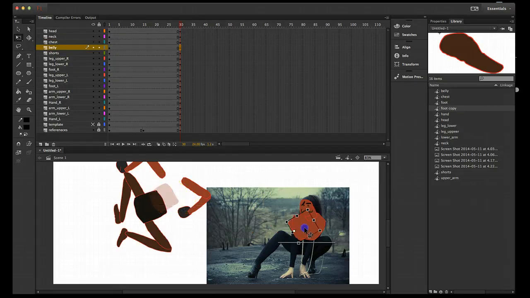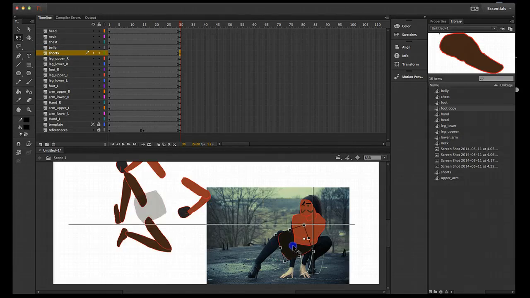Okay, so this is where I'll need to start pivoting stuff. So put it roughly where I think a belly button is, and I can alter that. Cool. And the shorts again, roughly where the belly button is. So the pivot point's roughly where a belly button is, and then select it and pivot it around. Cool. No worries. And what do I do next?